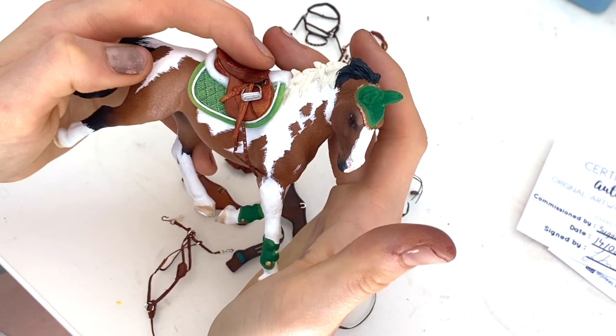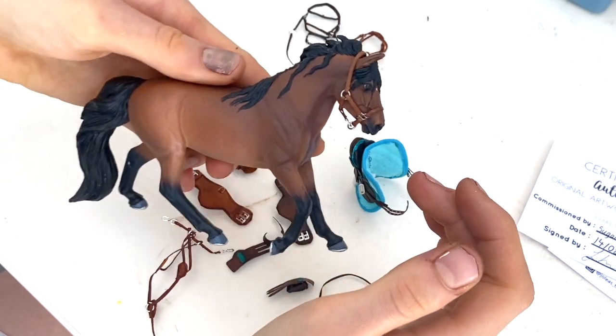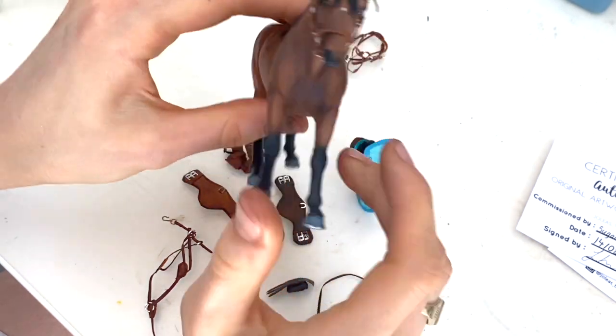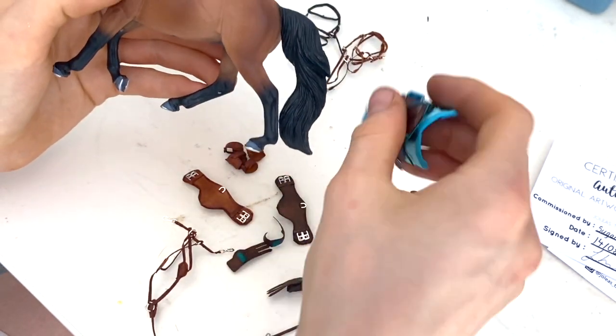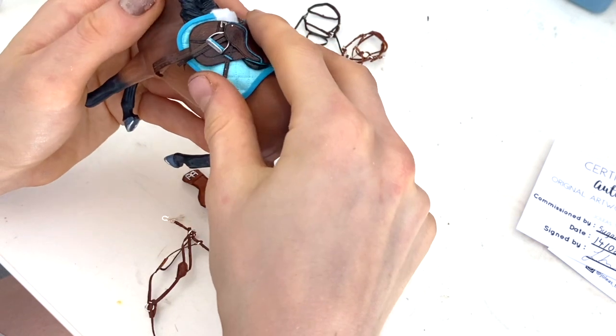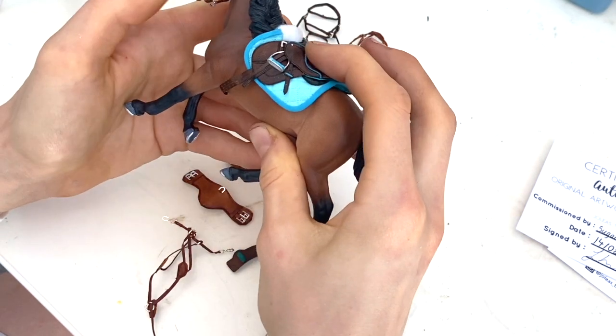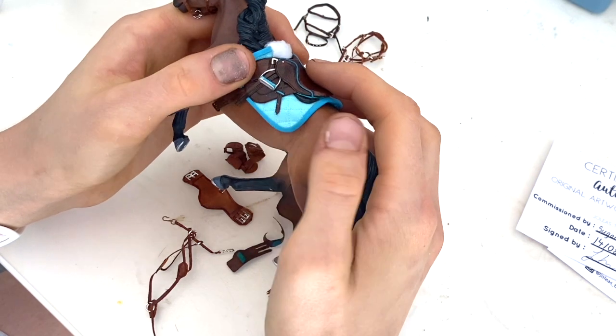Perfect. And then for the other set, I had two horses in mind. This is a custom I did on the Safari LTD Rocky Mountain Stallion. So let's check that out. I quite like that. I think it might be a little too big for him, but maybe not.